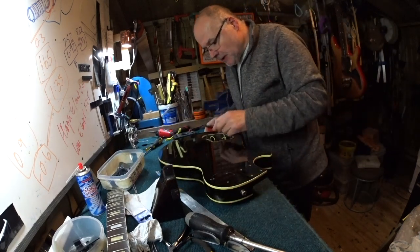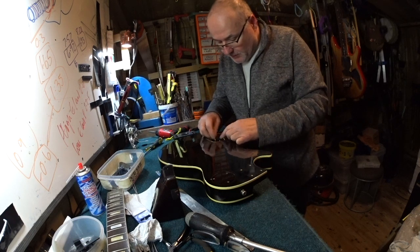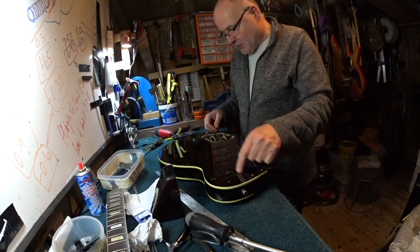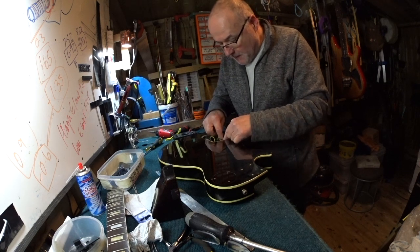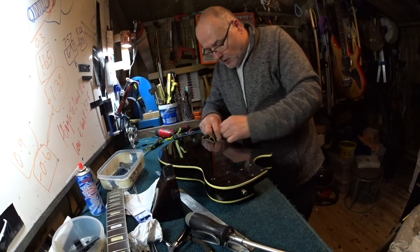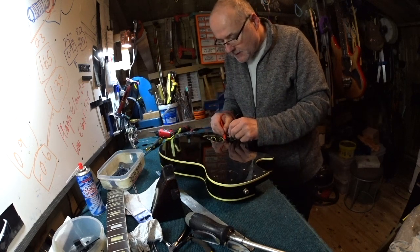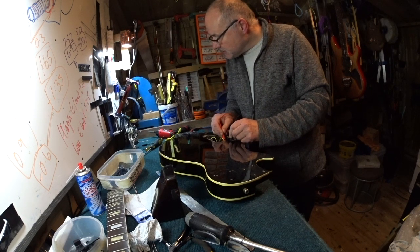Okay, so can we just see what, oh yikes. Okay, input. What goes in where? Okay, so the switch output goes to the jack. So the pickups will come straight in onto the pots, and then I'm trying to figure out, so the jumper will go on the tone, which will go on the same one. So I would think the bridge pickup is this one here. Okay. Oh, oops.